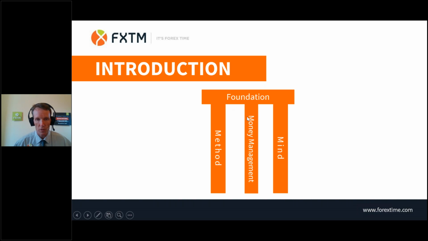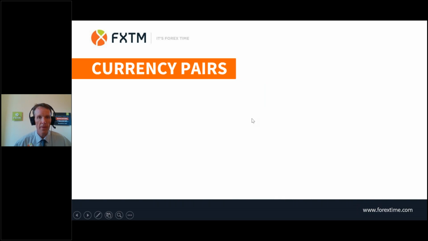We'll keep to the agenda for this part. This is the second part. Right, so let's get going. Currency pairs: there are lots and lots of currency pairs, but overall you can group them into three groups. The majors, and very important about the majors is that most of the volume is registered through these ones.